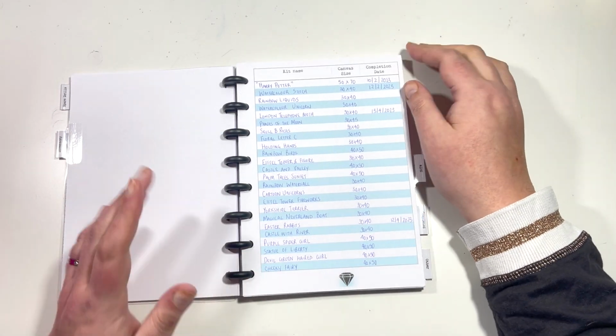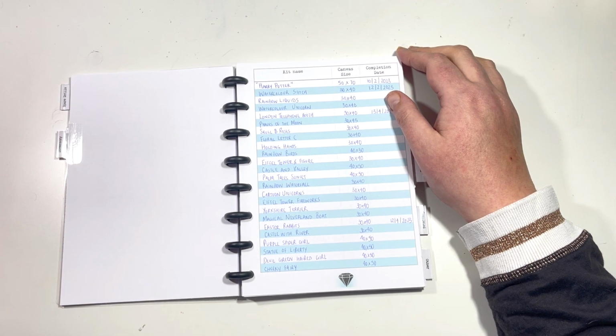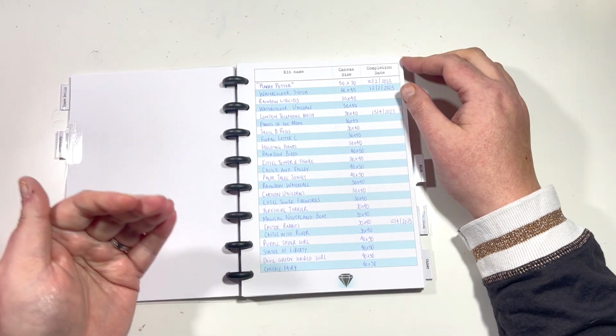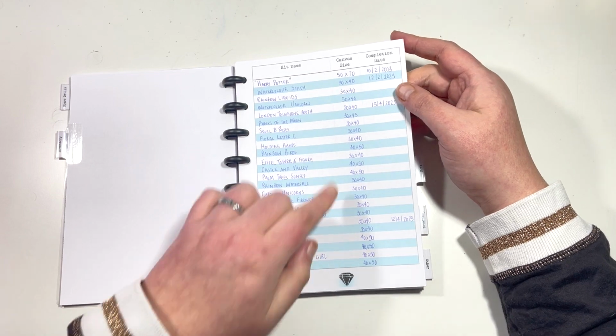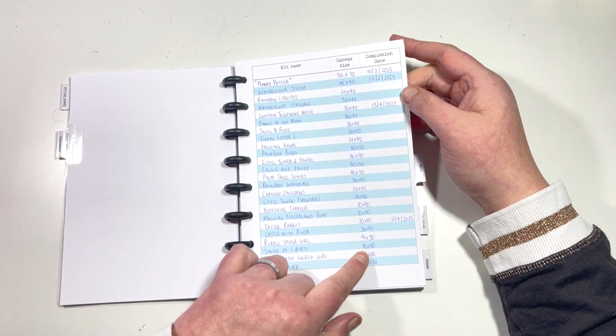And all I wanted on this was the kit name. If it's a premium kit, it tends to have a name. If it's not, then I've just called it whatever, just so I have some reference to what painting I'm referring to. The canvas size then is listed in the next one.